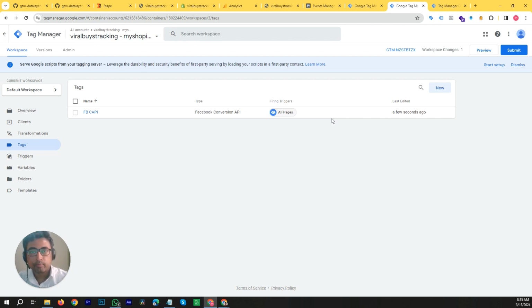But they do not double count. That's where deduplication comes in. So we are sending data from multiple sources to make sure that cookie blockers or intelligent tracking protection on various browsers do not stop us from getting the event data from our browser to our Facebook pixel. But at the same time, we want to avoid having double count of these important events like add to cart or purchase.